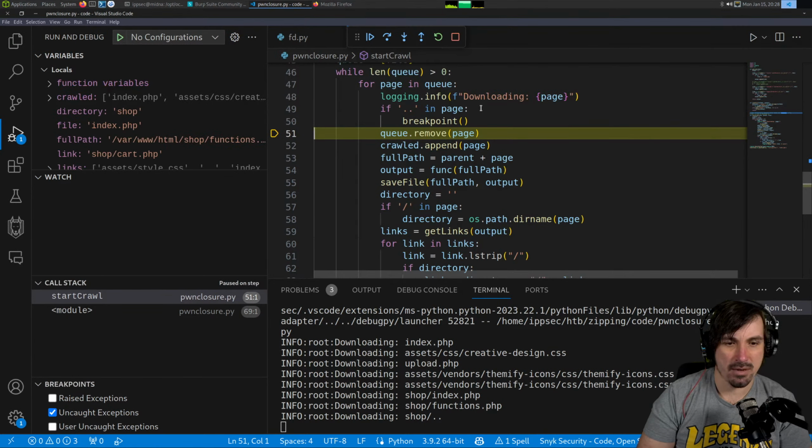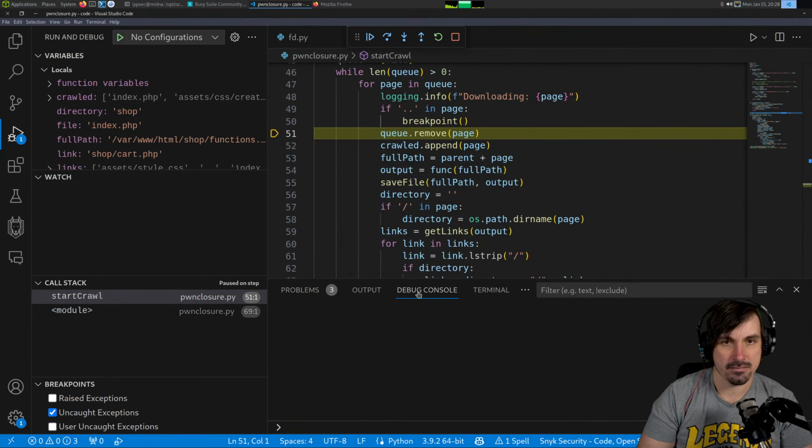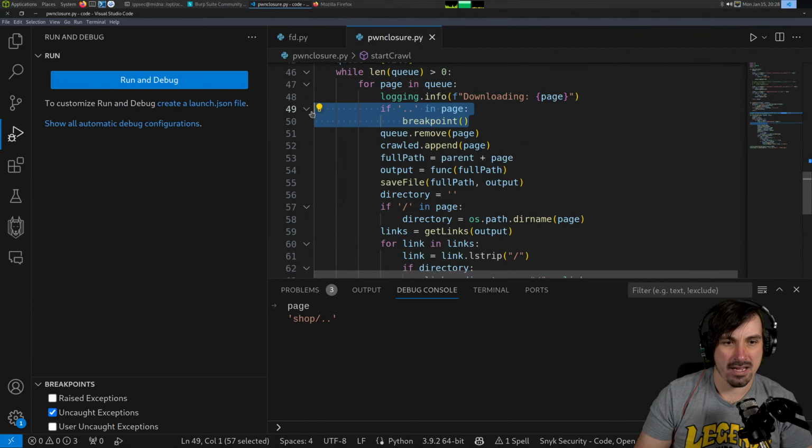Okay, so now we have it successfully hit it. Let's see, what is the page? Shop/... Okay. So that is why it added it.